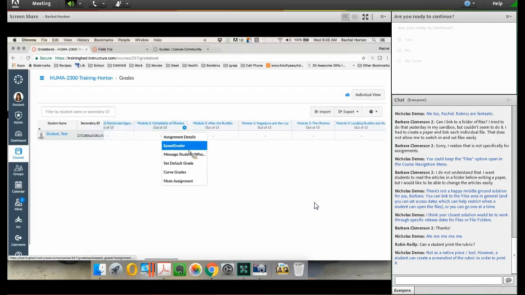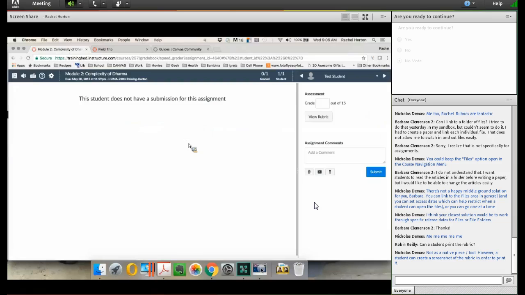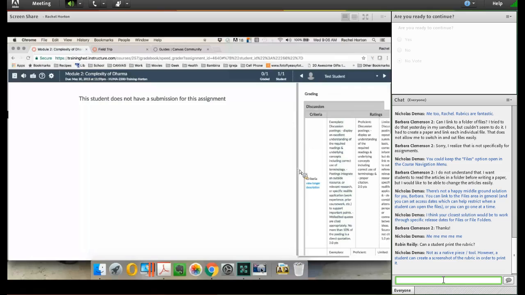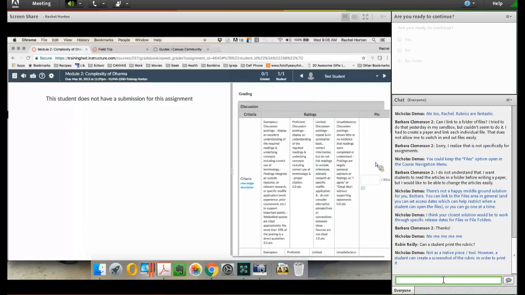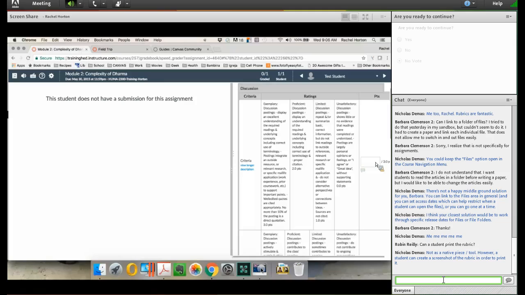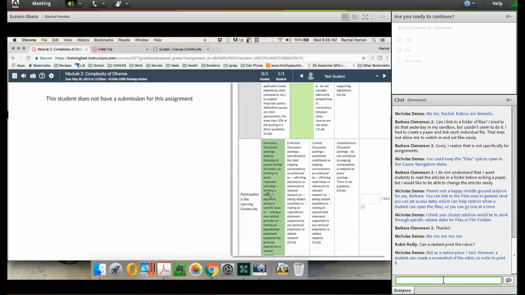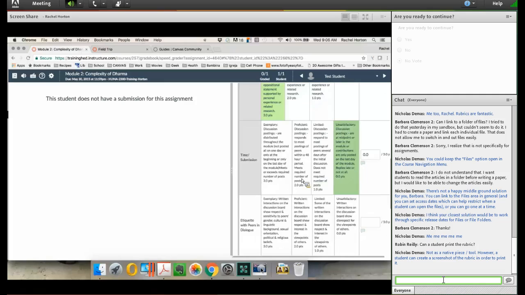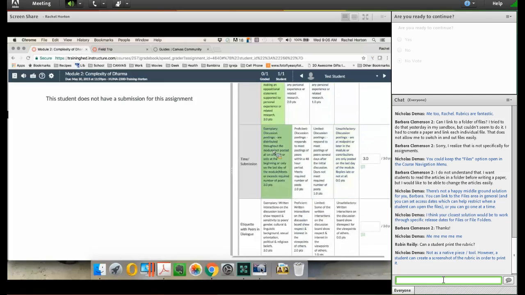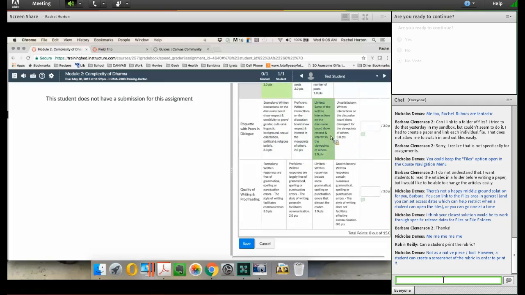We're going to do the complexity of the Dharma assignment. View rubric. Awesome. So if there was a submission, pretend like there was. I'm going to click View Rubric over here. So let me just make this a little bigger so you can see. This is a pretty detailed rubric, which makes things pretty awesome for the teacher and the student. And you know this test student, we're going to say she got proficient there, exemplary there. And you can just click like this. It was on time for the time submission. Oh, I love this feature.